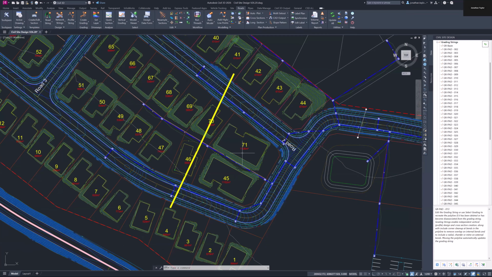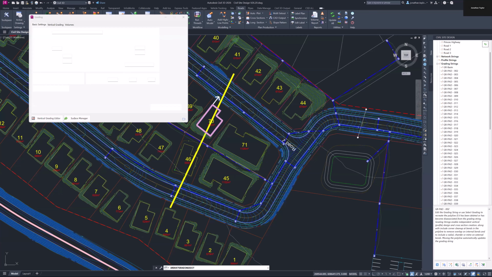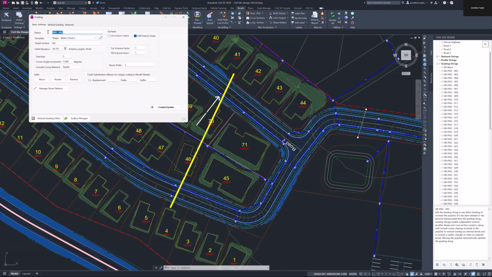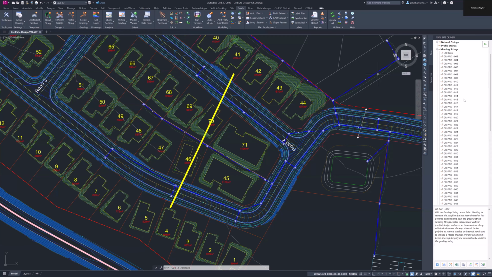Sorry, were you going to answer that or would you like me to? You may answer. Brilliant. Yeah, no, as I said, they're no different to any other grading stream. So if I call this pad design, click create update, you can see it's a slightly slower process now, folks, because of the fact I've now got multiple grading streams in this project. But if we now head down, there's pad design. As I said, it's a shortcut.